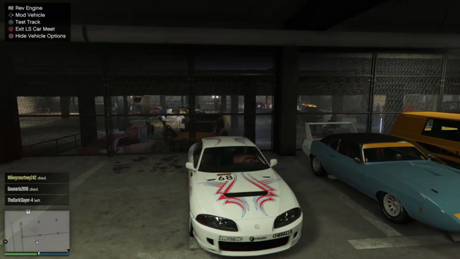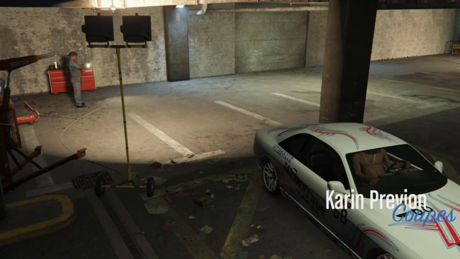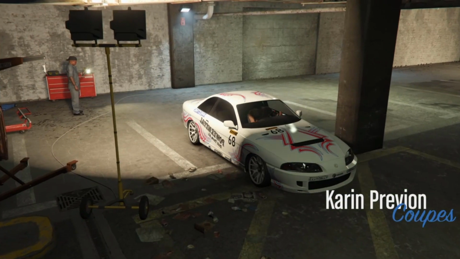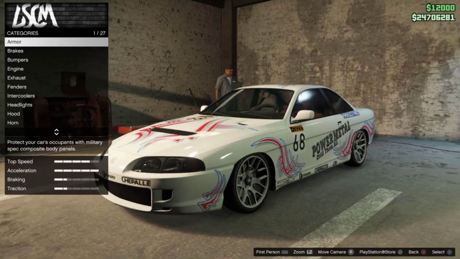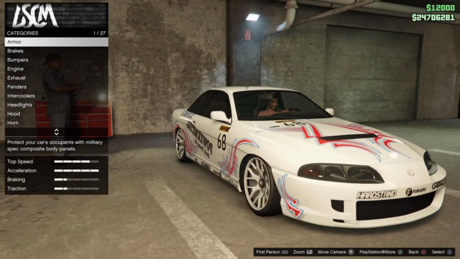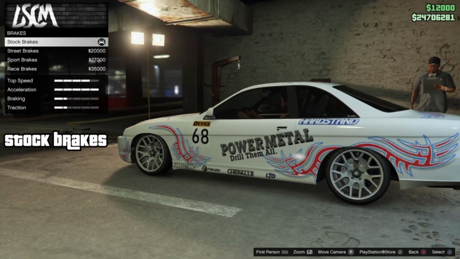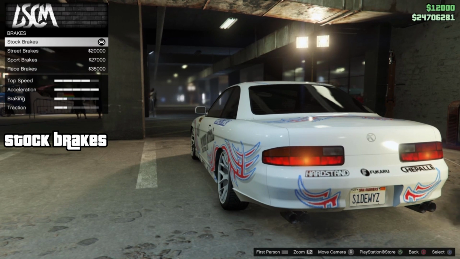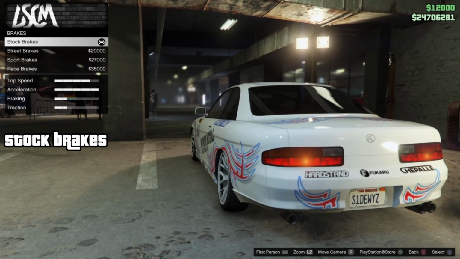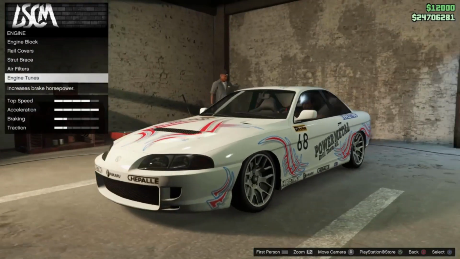First things first, let's get into the build. Now I'm going to begin with the performance upgrades you want to go ahead and make sure this thing can drift, and then after I've covered those I'll go into the more cosmetic side of things. So first things first, as usual we're going to be touching on those brakes. I recommend going ahead and leaving them stock. There's no real benefit to upgrading them, and if you're going to be using them to adjust your drift, it's just going to kill it off and slow it down. There's no need.